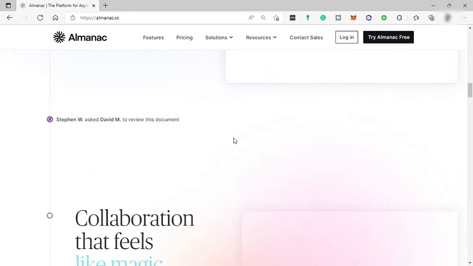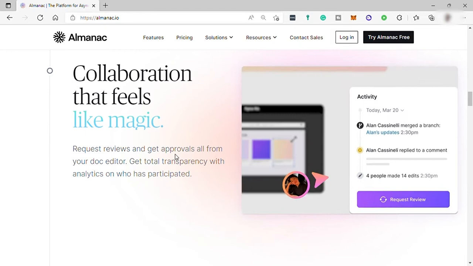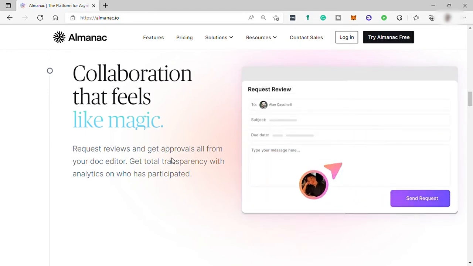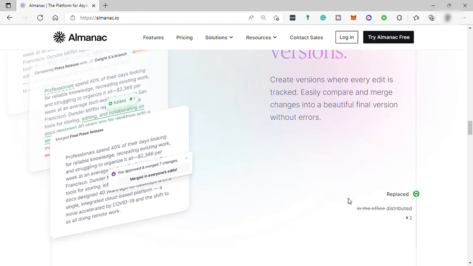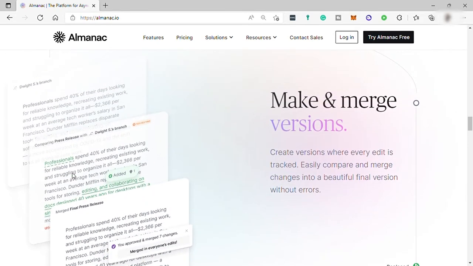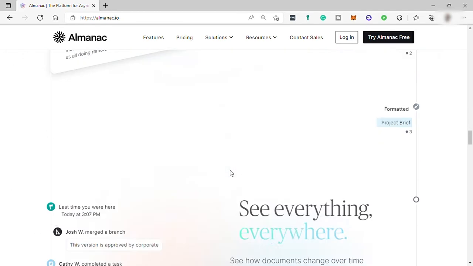Second, easily request review from your team or manager and get approvals all from your doc editor. Third, make and merge versions, where every edit is tracked and then easily compared and merged into a beautiful final version without errors.